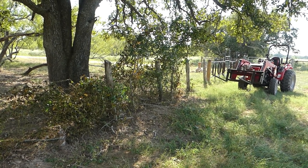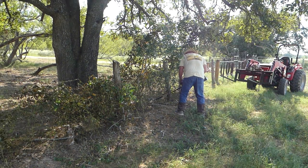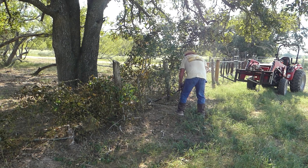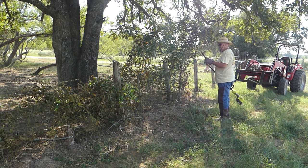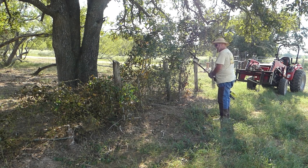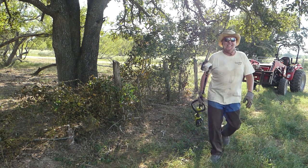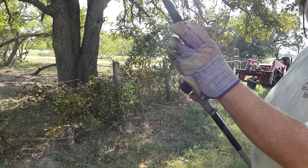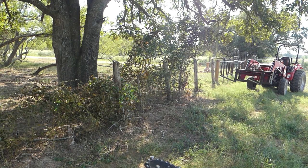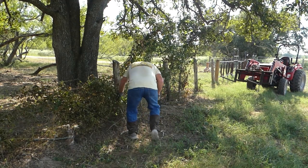Well, it's gotten the guys work down there. I'm going to go ahead and clear this out. Franz has got my blade on backwards, I think. Greenbrier stuff is really, really tough.